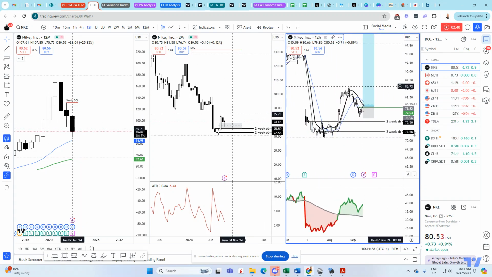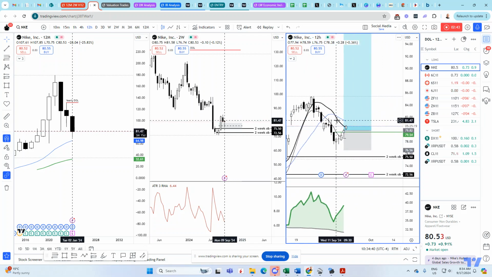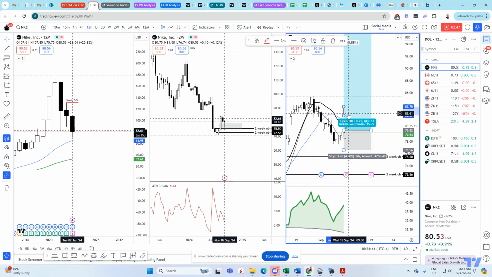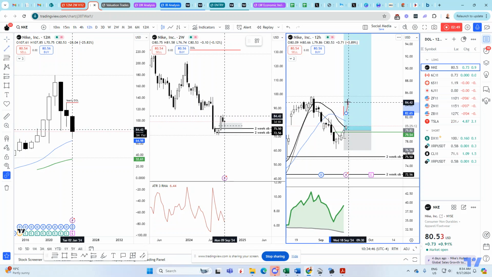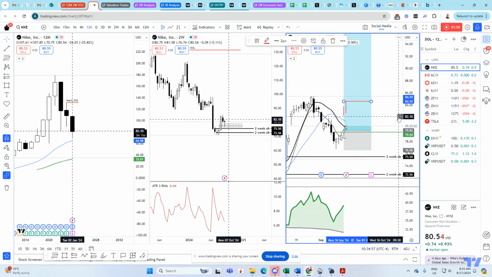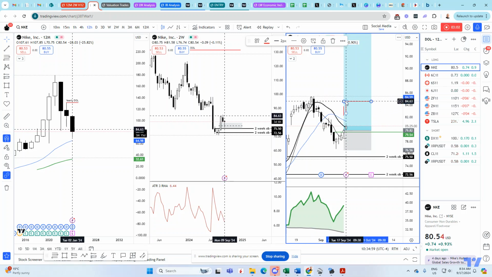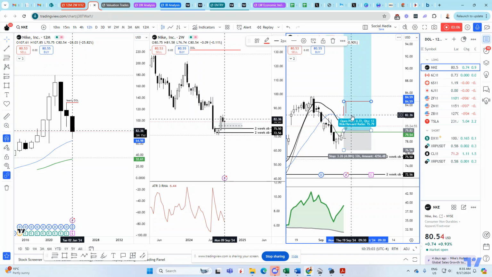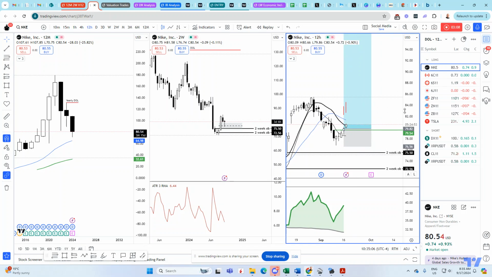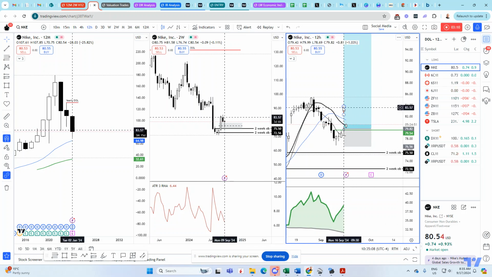Next entry that I'd look for is an 18-period moving average entry. So the blue line is the 18-period moving average. I need to see 2 full range candles above the 18-period moving average, not counting inside bars. And once we have those, we would put a stop order on the highest high of those candles and enter with a stop market order at that level to buy, with a stop being 120% of the 3-period ATR. So that's the 18-period moving average entry.